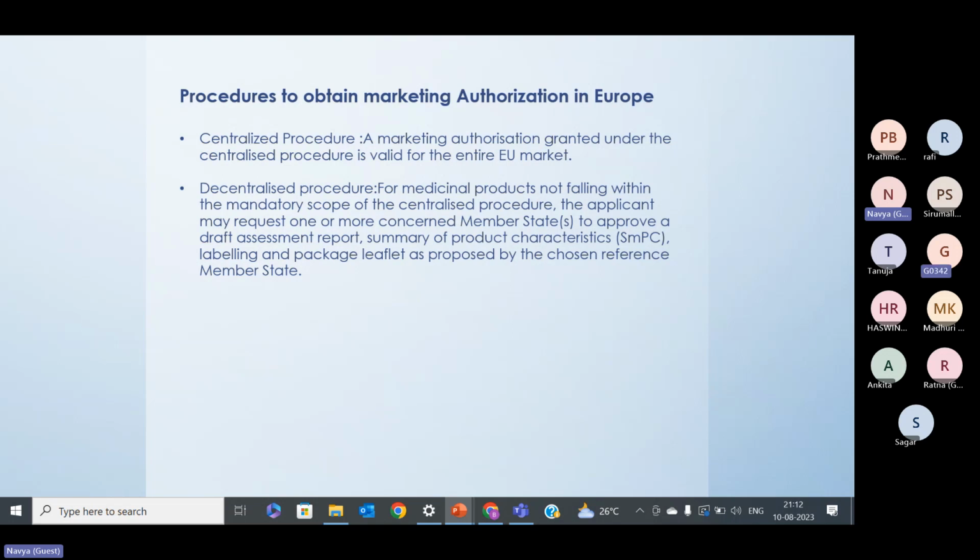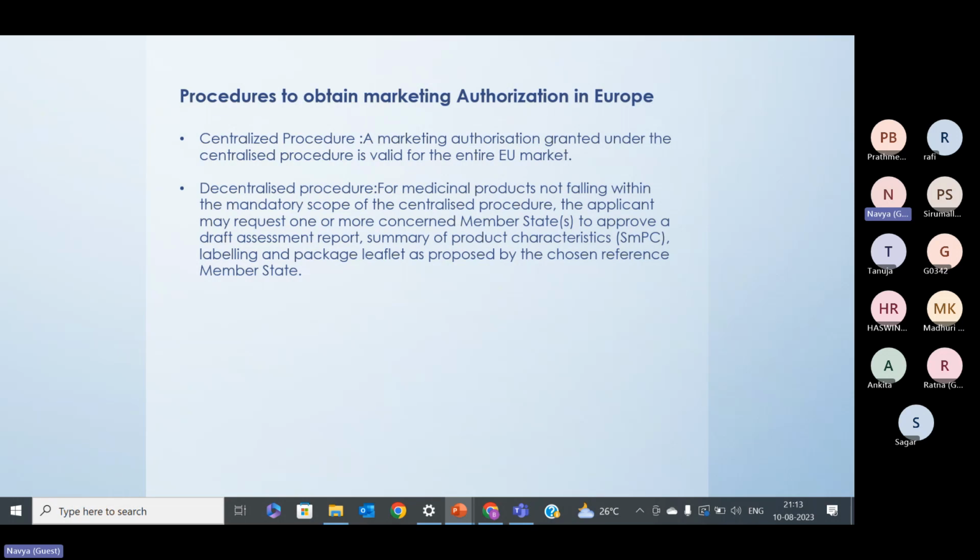Can I have one question, madam, with your due permission? Yes. If we are submitting to the RMS, and after that it is extended to the CMSs, the other countries, will the CMSs also review our dossier? Yes, of course. So it will be reviewed. Out of 10 CMSs, one of the CMSs has reviewed our dossier and given us some deficiencies. Do we need to inform all the other concerned member states in the DCP?